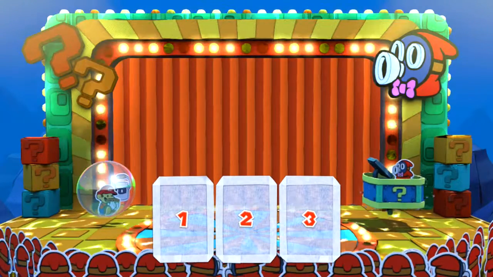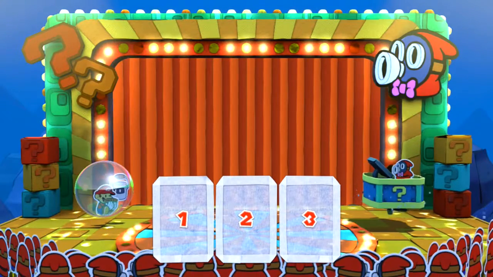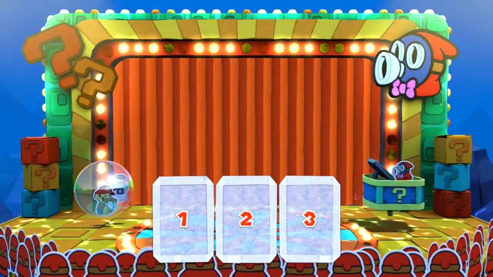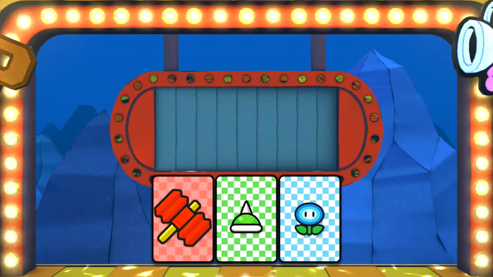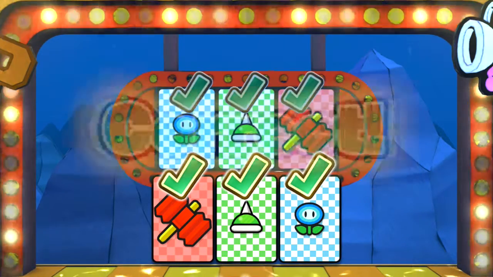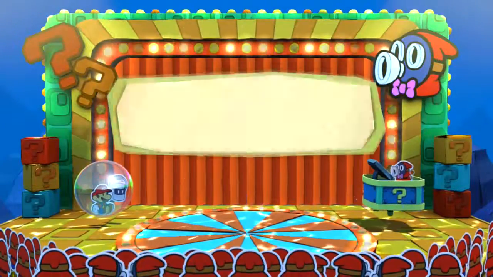No! Hold on. Okay, I almost put in one of my uncolored cards, and that would have been bad. All right, cool. All right, here we go. Okay, here's the Ice Flower. There's the Spike Helmet. And there's the Big Eek Hammer. All right. We're 5 for 5. Let's go.